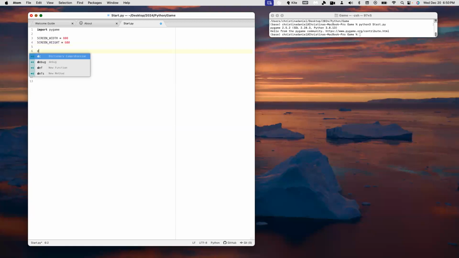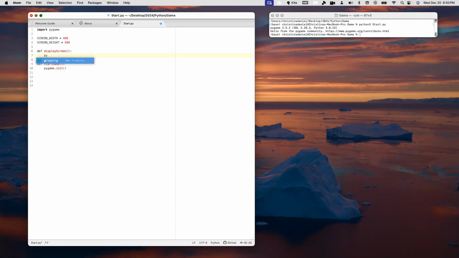Next, I'm going to make a function called display screen. This function will, of course, display the screen.